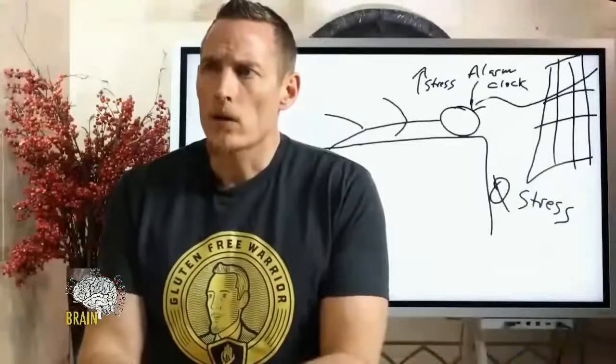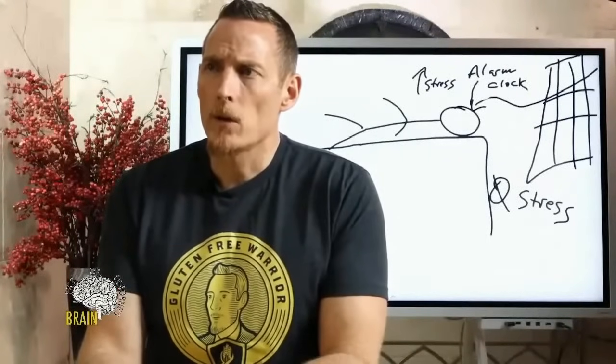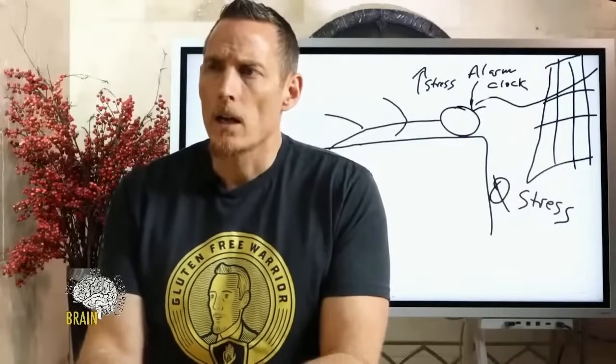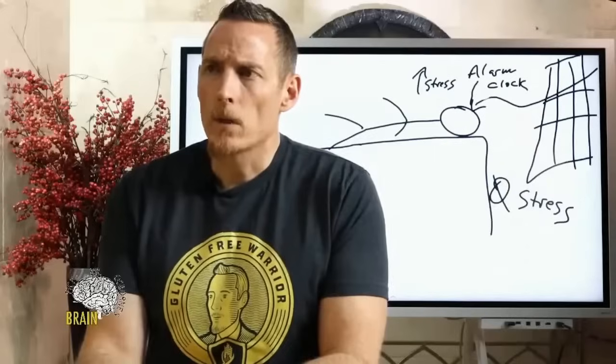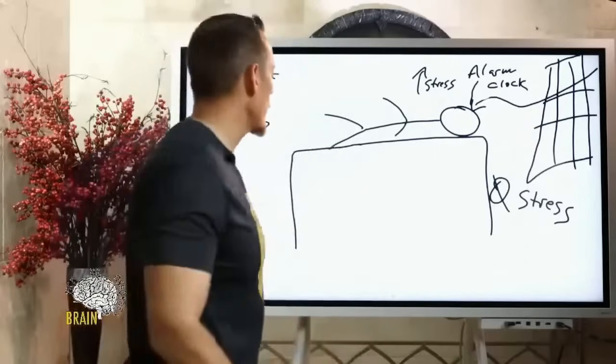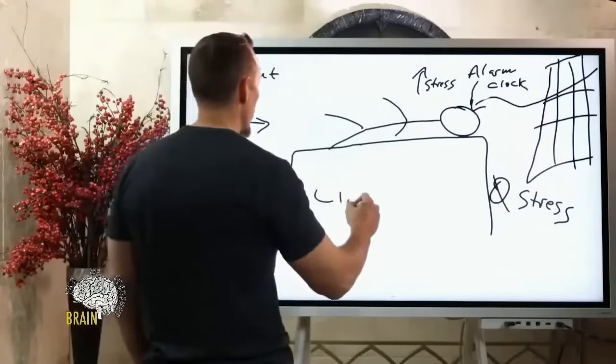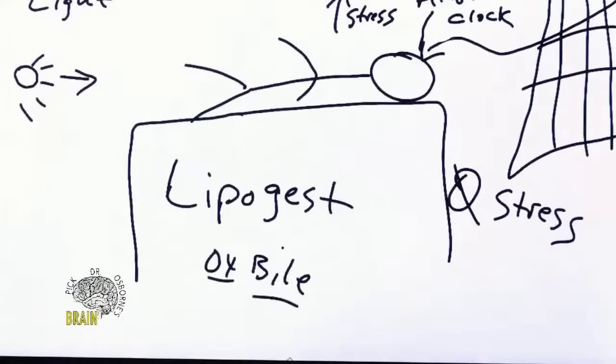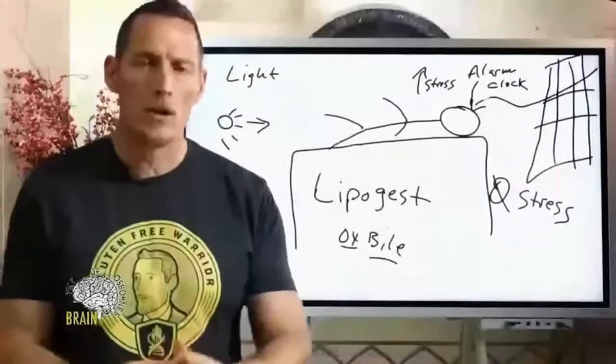Part 2 of that question is, I've had my gallbladder removed and I struggle with nutrient absorption. Should I take Gluten Shield? I'm deficient in ADEK, zinc and iron. If you've had your gallbladder removed, the supplement I recommend the most is something called Lipogest. It has ox bile and other things, but ox bile is one of the main ingredients. You take this right before you eat a meal, especially a meal with fat, because the bile in the supplement will help support your natural processing and emulsification of that fat.